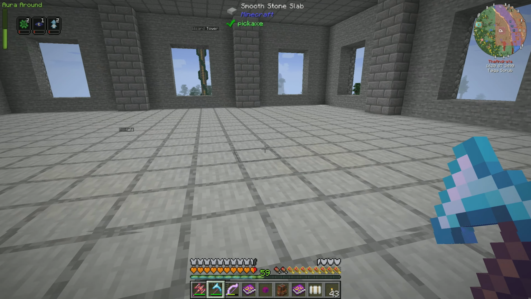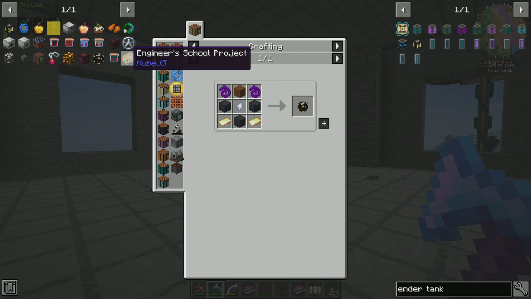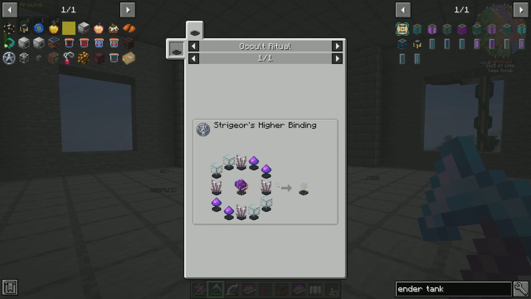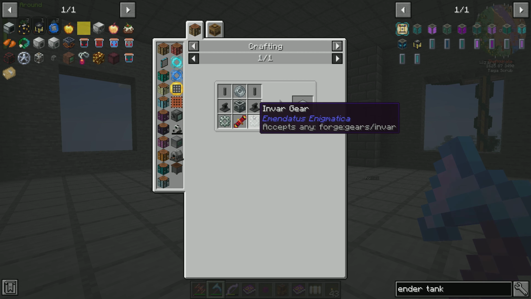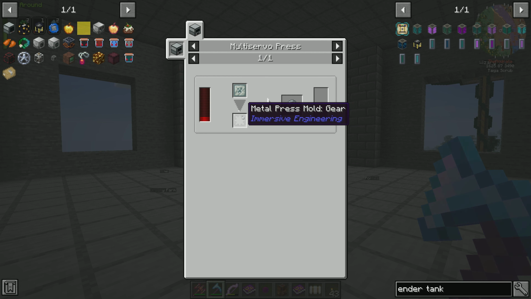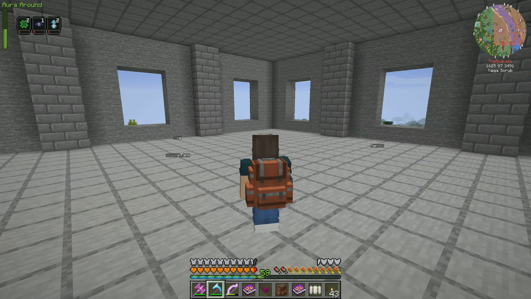We have a ton of Blazing Blood. I really need to get Ender Tanks going and Ender Chests. Maybe I'll make another one of these. Yeah, I'm going to make some of these in between episodes so that way we can get these dimensional shards. But we're going to have to create a sawmill, which is cheap. Invar large plate. I'm gonna have to make another. Okay. All right. Anyway, that's it for today's episode.